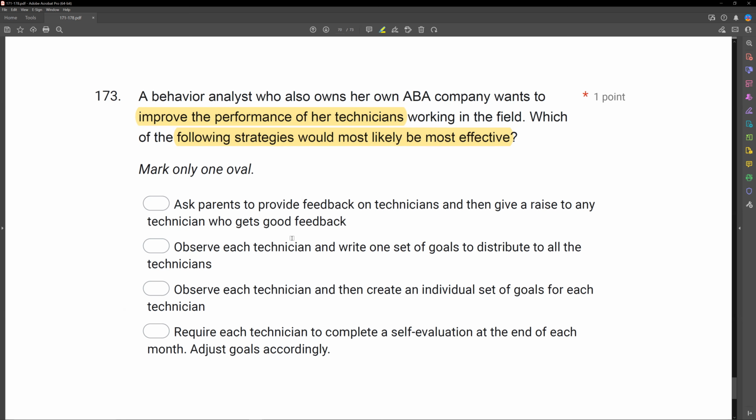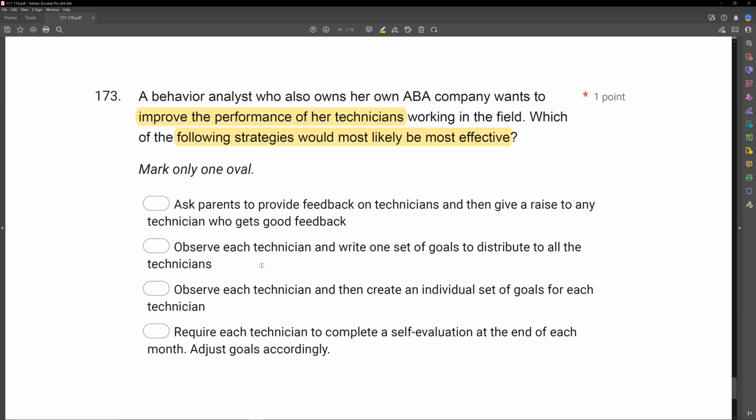Now, don't jump on this question. All right. It seems like the obvious one, but let's think about it. Think about all the things that could affect feedback on this technician. Maybe this technician and this parent have become very close. Maybe the parent doesn't really pay attention. Or what if technicians aren't interested in raises? We would never say, well, we should give the same thing to every single one of our clients. So we should not give the same thing to every one of our technicians without running some sort of preference assessment. So, A, you skip some critical steps in identifying what's going to make that technician happy.